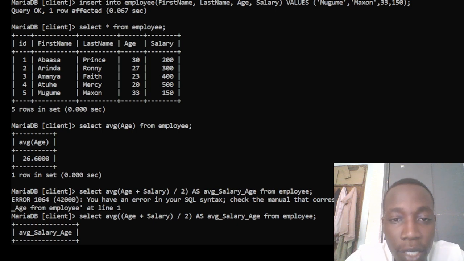I still have an error at, where could this be? Yeah, so that's the average age. Then we proceed to another function. Count.